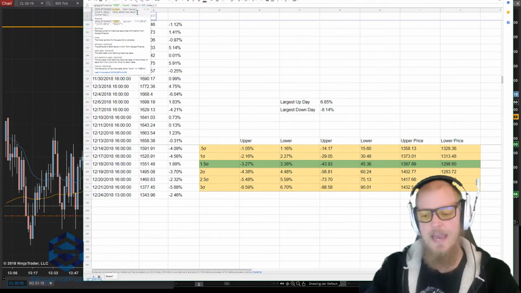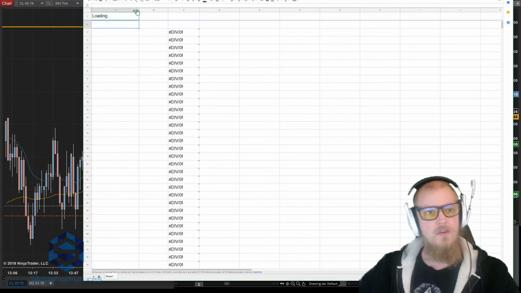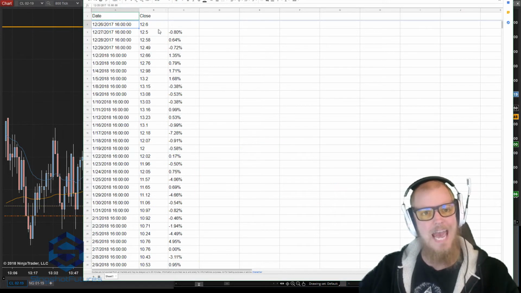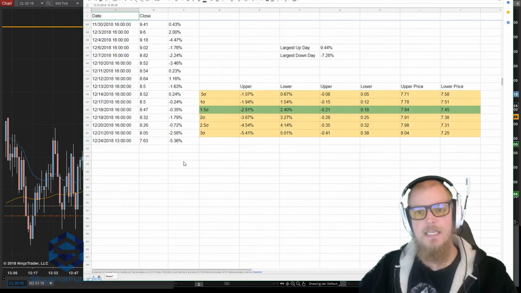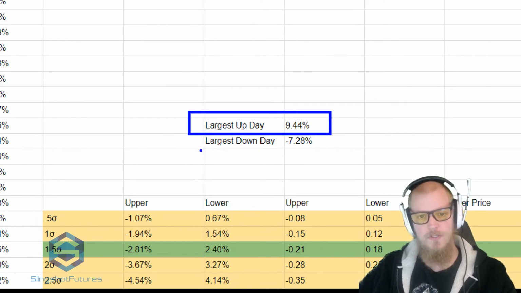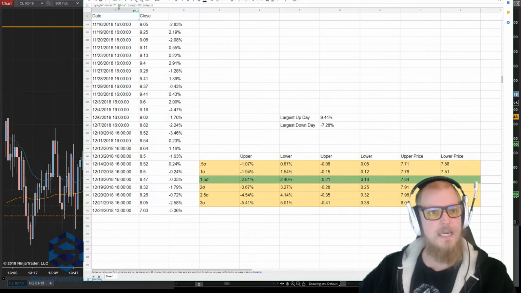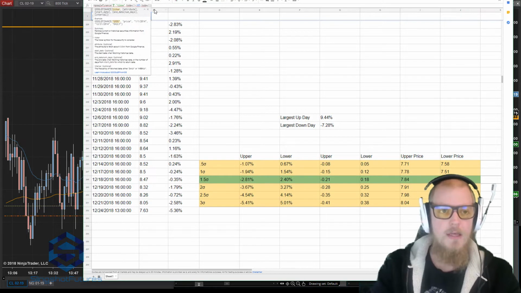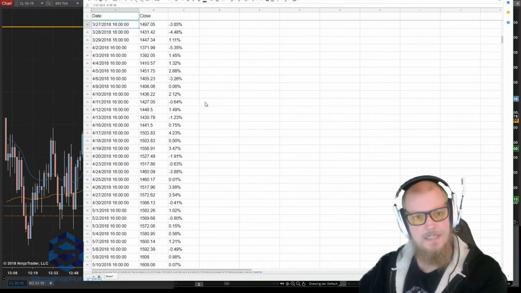If we set this, instead of AMZN, let's look at Ford, right? Symbol F. If we look at Ford, it will auto-populate everything for us. We'll go down 365 days, and we can see the largest up day in this case is actually reverse. Largest up day is 9.44%. Largest down day is negative 7.28. So sometimes you do get those types of moves, but generally speaking, the largest down day will be bigger than the largest up day. Let's go back to Amazon just so we keep it consistent here.